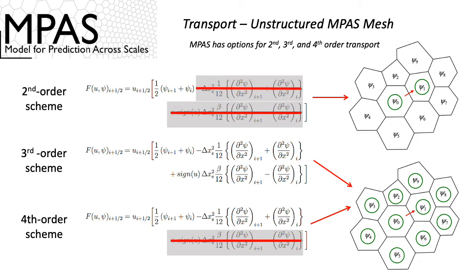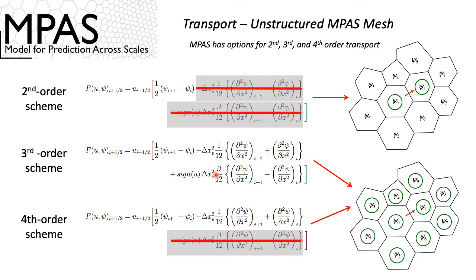So what we're left with is as follows. For just the second order operator, all you need is these 2 values. So these terms don't come into play, so that's the trivial case. For the third and fourth order schemes, you need to take into account not only the cells that share the edge, but all the neighbors of those 2 cells that share the edge to compute the approximations to the second derivatives in these 2 terms. These 2 are the same. One has a plus sign, one has a minus sign.